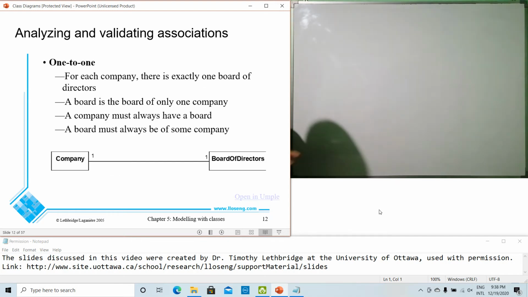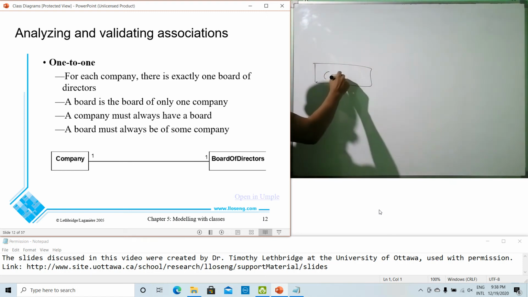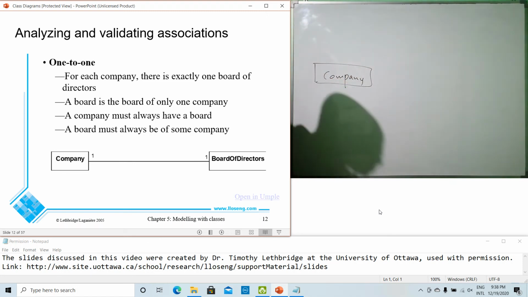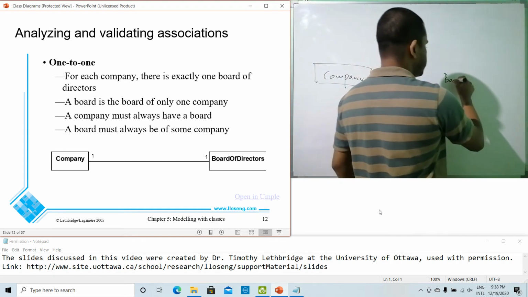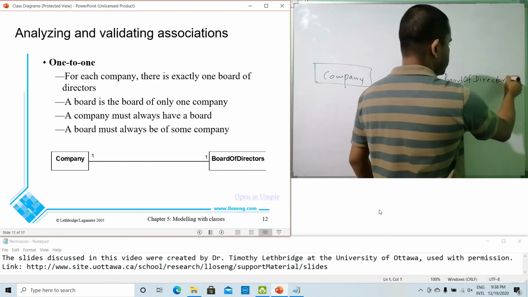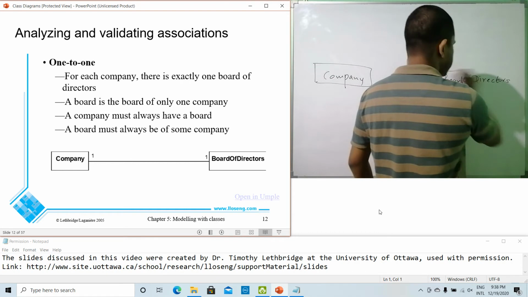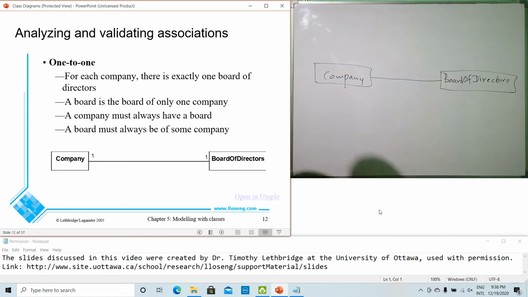Then we talk about this one, company and board of directors. Let's say we have an association between these two. For each company there is exactly one board of directors.